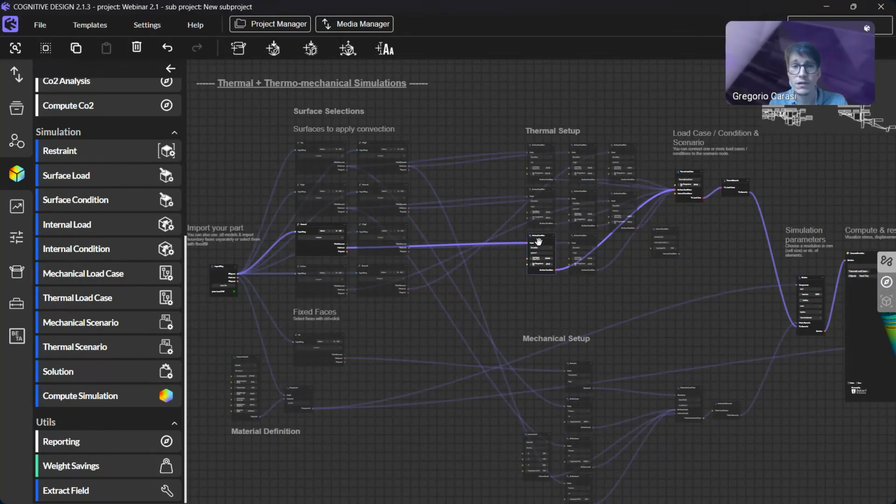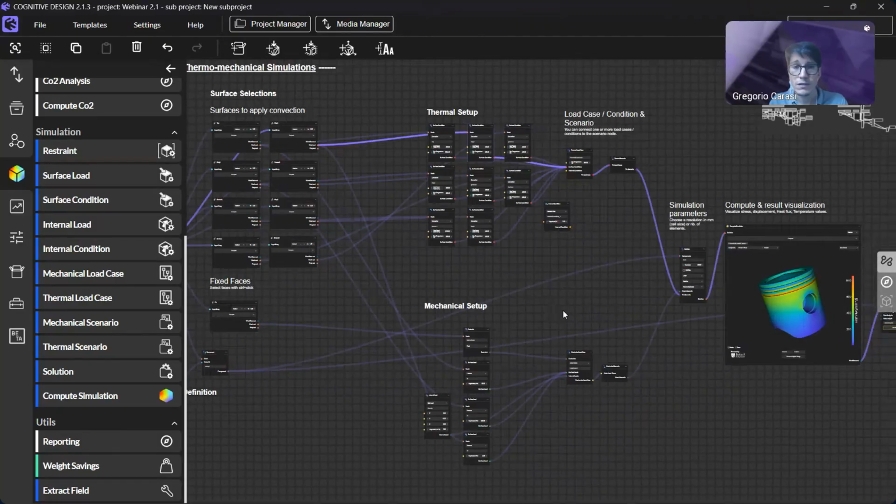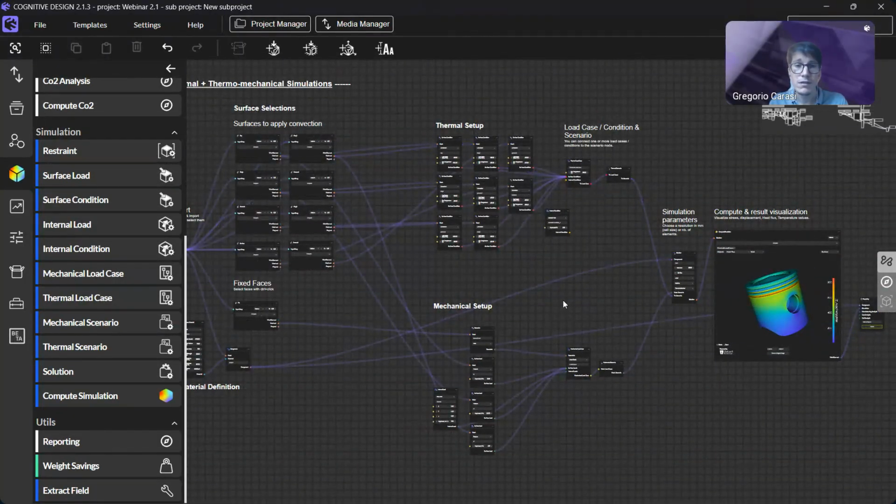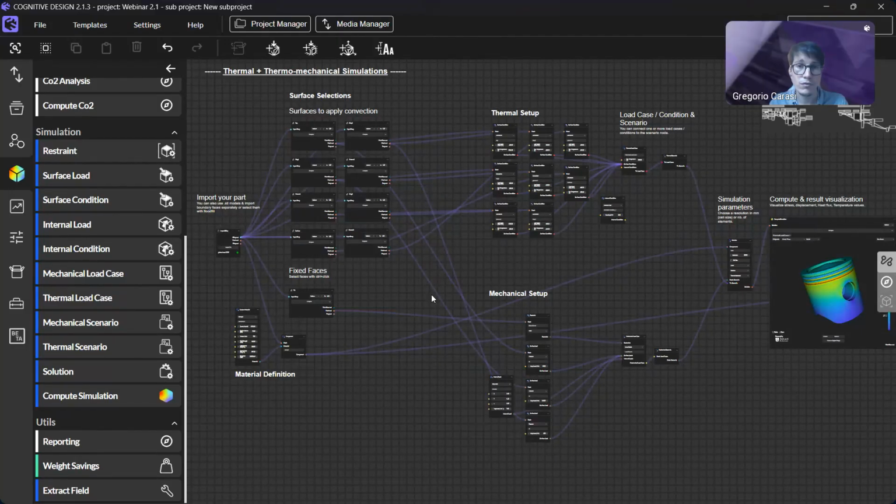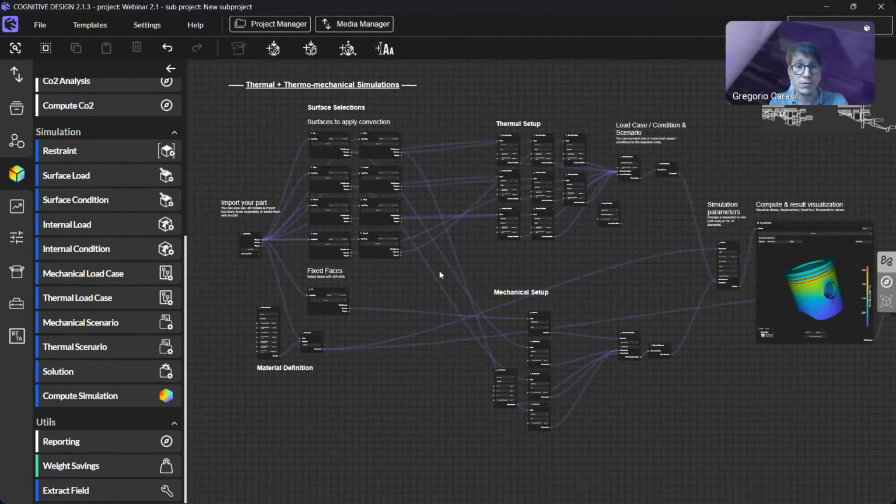So you can see which blocks are connected with the block you selected. So it's easier to navigate and also to quickly check if you missed some inputs.